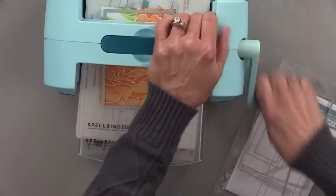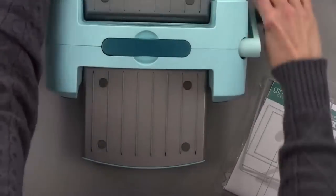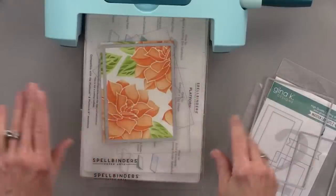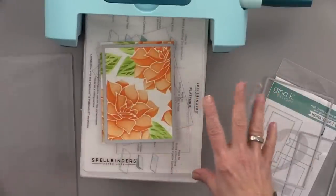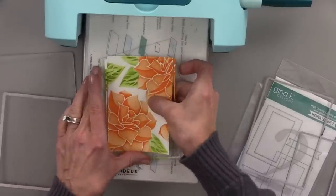Yes, that's a great idea. Making backgrounds. So you can make a bunch of these just as backgrounds. This is a great mojo starter when you don't want to be die cutting and you don't want to make a mess and you just want to sit with your blending brushes and your favorite inks. You could do this in every color combination you have.